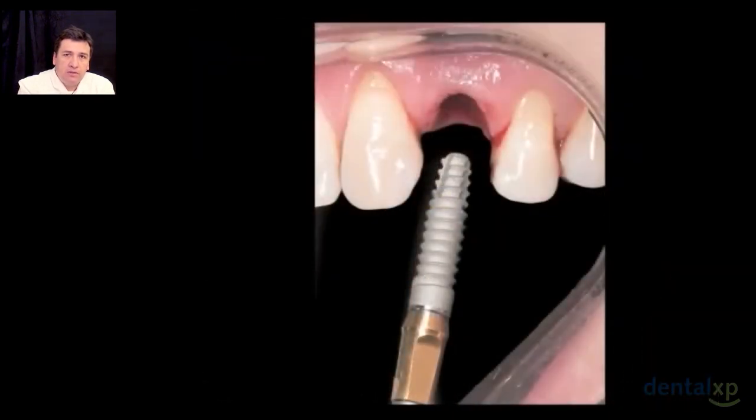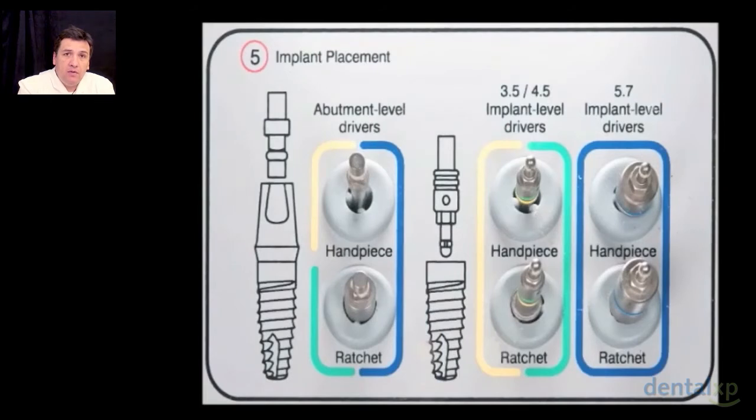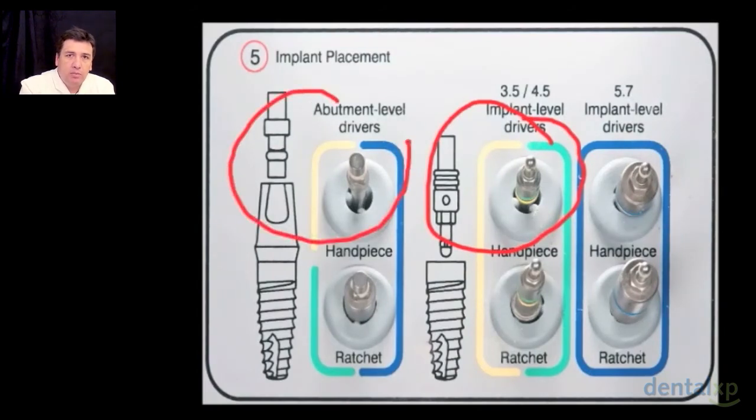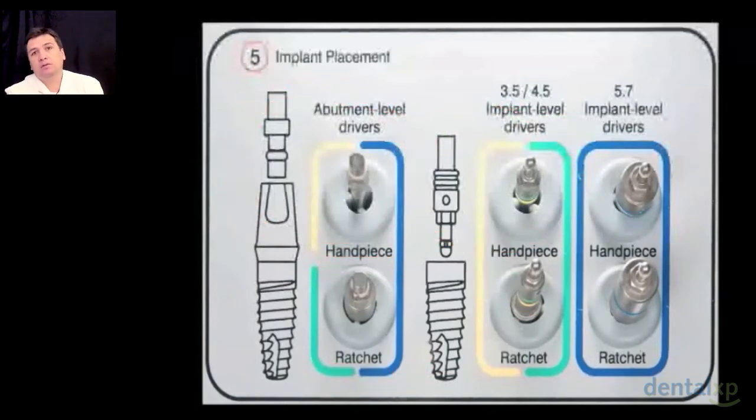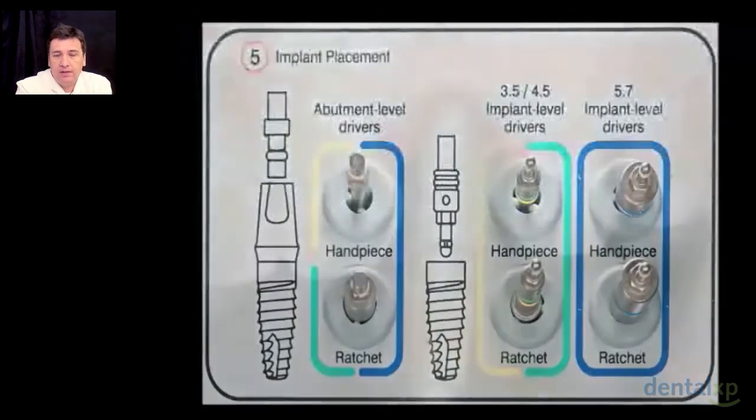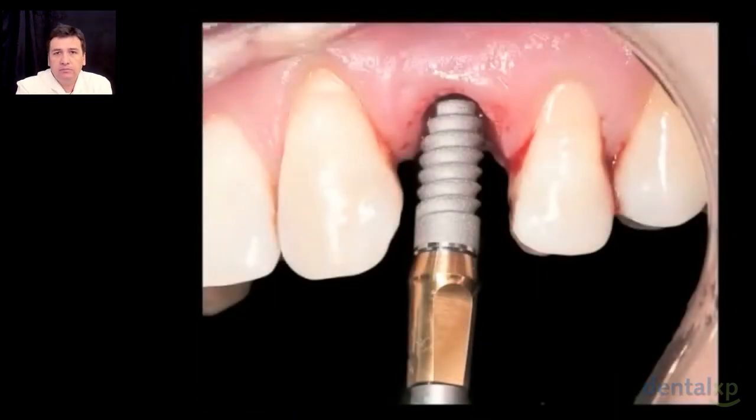And that is the implant with the site already prepared. In the BioHorizons protocols, we have two ways to install the implant. One way is with the implant driver direct to the implant, and one way is with the implant driver direct to the abutment that came with the implant. We can go with the handpiece, or we can go with the torque wrench instrument, like in this case.